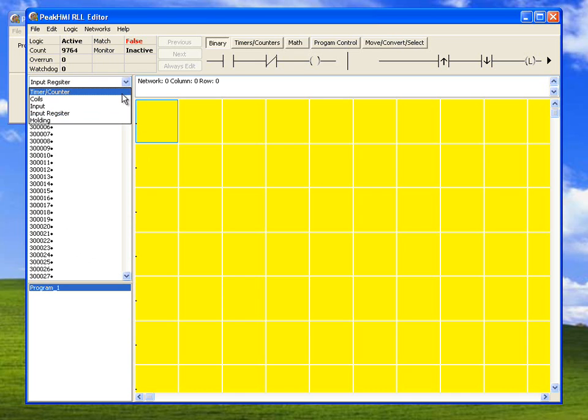We also chose not to have a tag name which references a holding register or coil or input register, so that, for example, pump 1 start would be coil 1, pump 1 stop would be coil 2, and then you would reference the tag name in the instruction. We chose to just use the address as the reference, so you don't have that indirection. So, for example, when you put an examine on, you actually just use the coil. You don't have to then have an assigned tag name that references the coil.